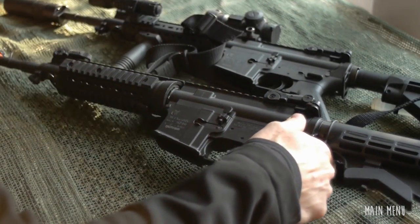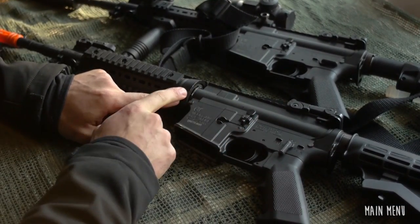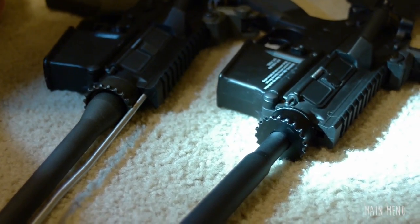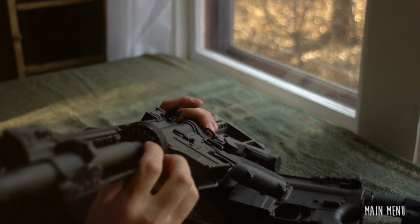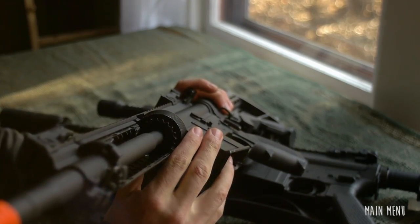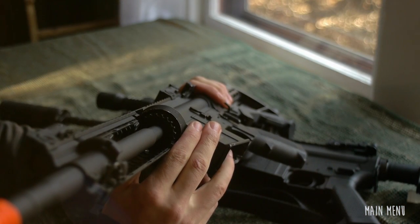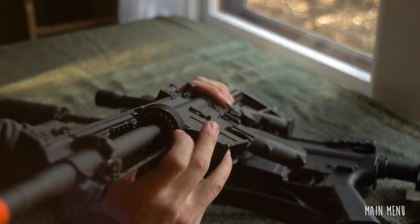Moving forward from there, we've got our delta ring with our barrel nut underneath that. We saw a close-up of the barrel nut during our shooting impressions video. And right in here you've got your barrel nut. This is the old model barrel nut. If you want one with a recess to add whatever real steel rail that you want to add, or an airsoft rail that might fit, like I said, a video on that's coming up in the future, you can email Tippmann and they can send you one out.